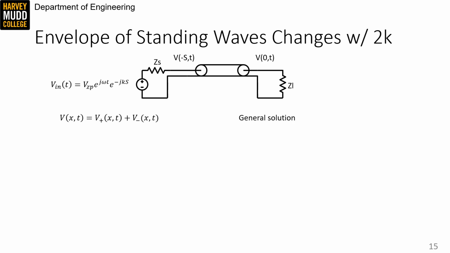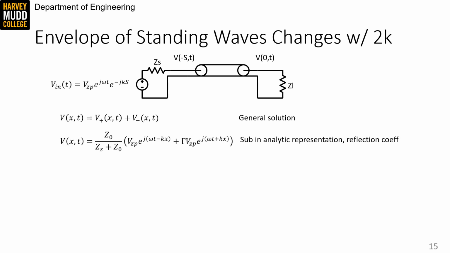We're going to start by noting the standing wave pattern arises from a general solution to the wave equation. So we write that v of x,t is equal to the sum of right traveling and left traveling waves. Then we substitute in functions that represent the waves. We know the right traveling wave is going to be e to the j(omega t minus kx) because of our work with infinite transmission lines. Each point on the line has a phase-shifted version of the input source living on it. We could have instead used the propagation coefficient to produce the same equations. Each point on the line will be e to the minus gamma x multiplied by the input voltage. Finally, we know the left traveling wave is going to be generated by a reflection, so it must be gamma times the right traveling wave.